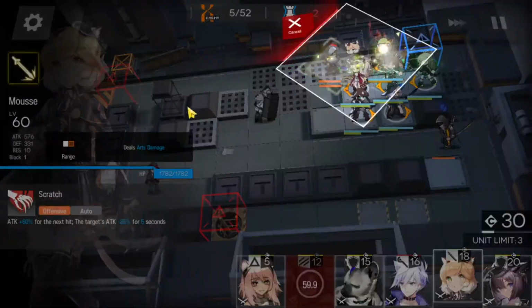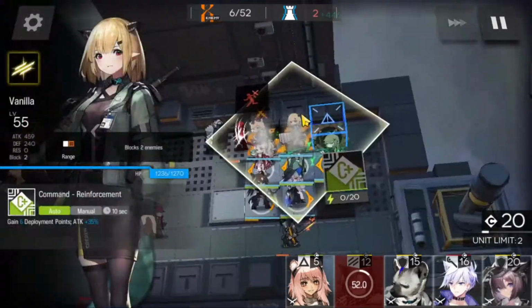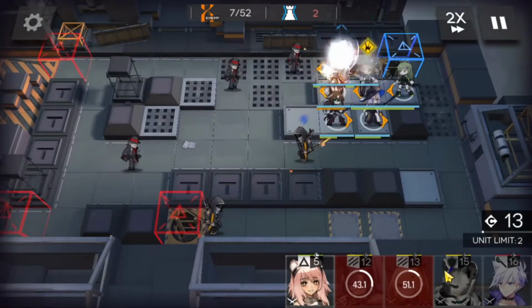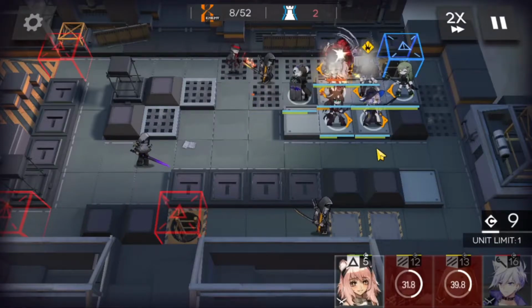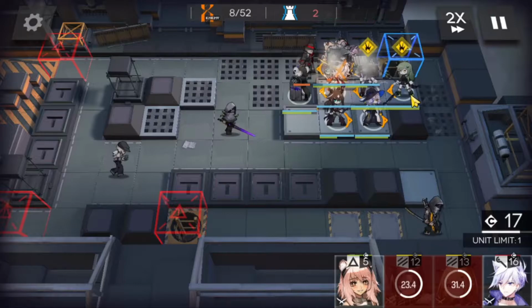Have Vanilla there. We're gonna swap out Fang for Moose, and then swap Vanilla out for Durnar. I'm gonna use Hitano skill there. So Moose with that arts damage is gonna help us out with Faust later on. We have Spot in to block Faust shots.